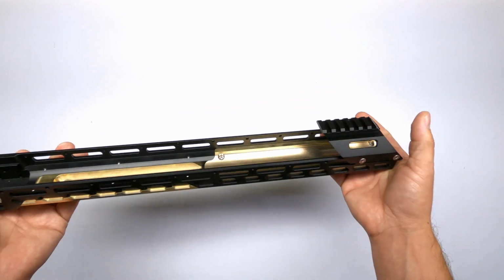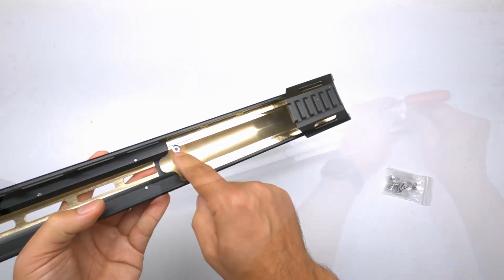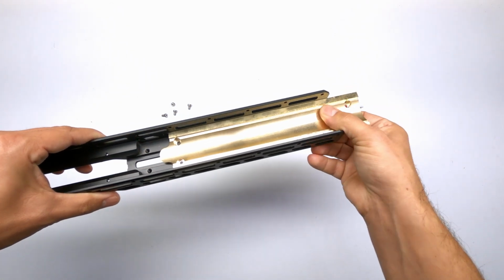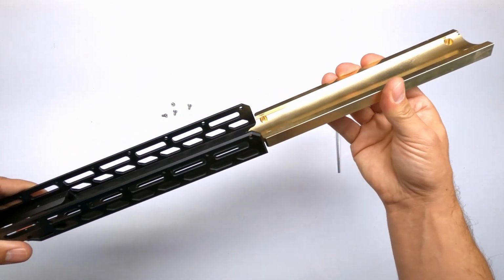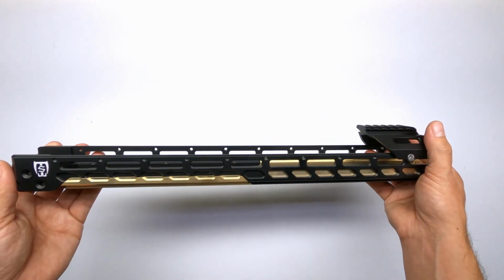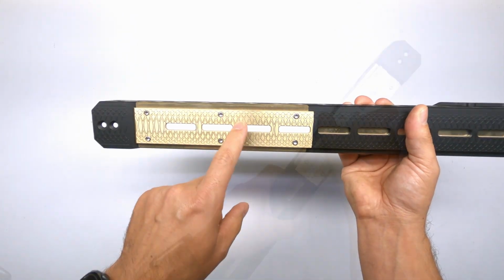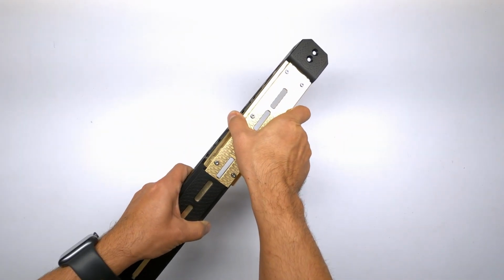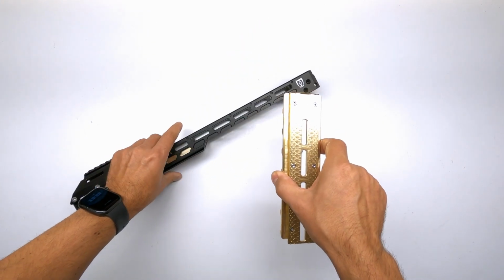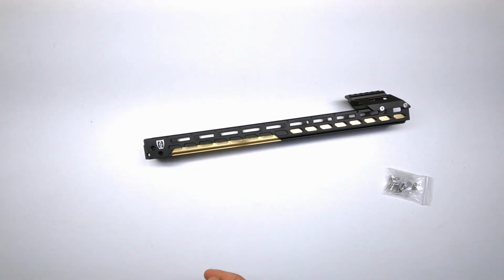Some of you might have wondered or asked if you can remove these weights as well. You can just undo 4 screws right here, and the front brass weight can completely slide out as well to make your balance point a little bit different, or you don't want it to be as heavy at the front or something. The part here at the back can also be undone with the 6 screws you see right here. Then this part comes out and you can use the original bottle adapter from FX, like the one we have right here. And which benefits does it make?